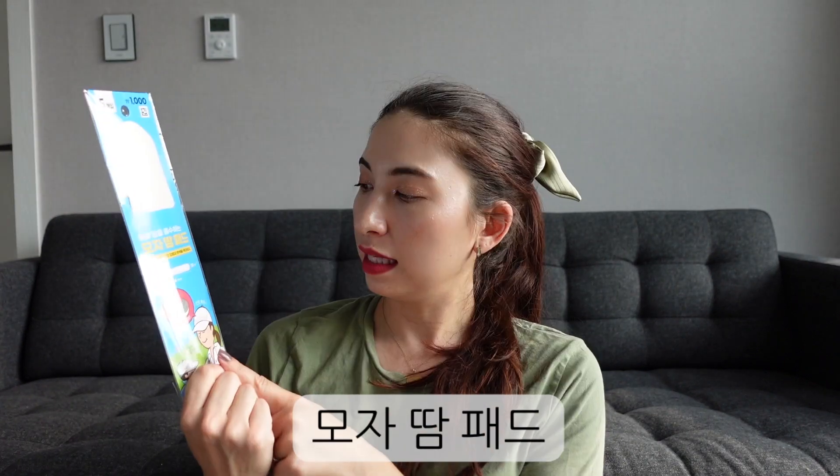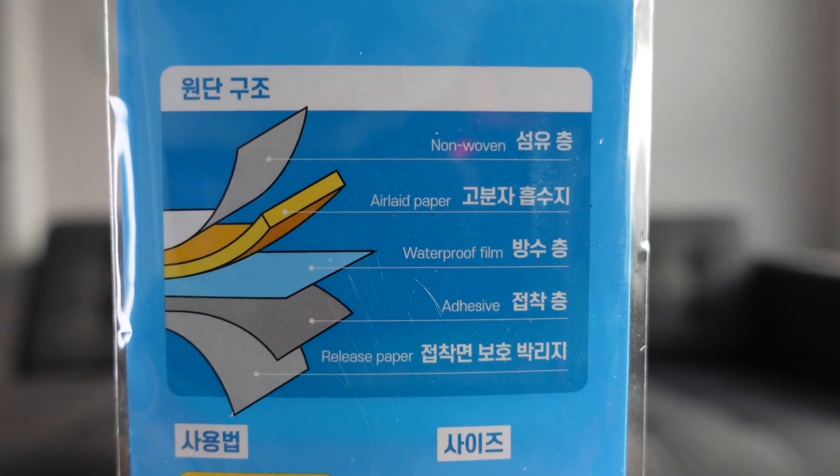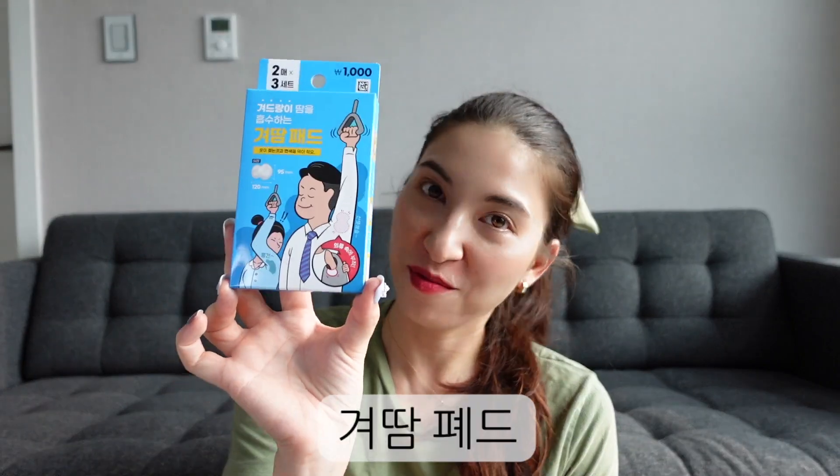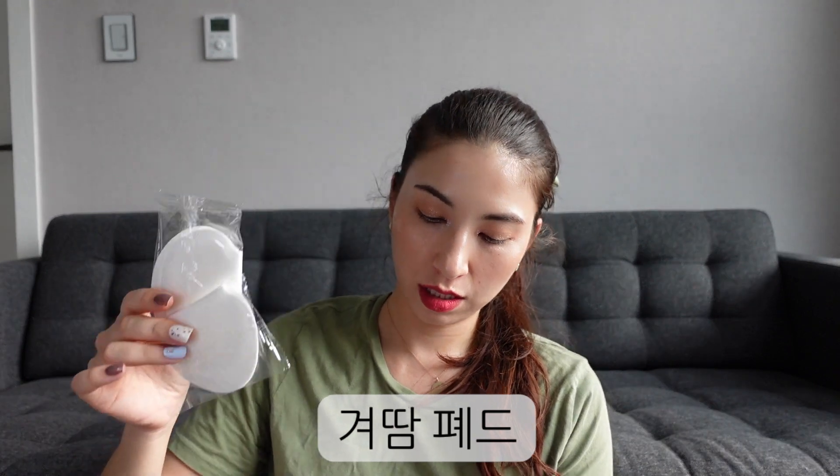While on the theme of patches, there are also just cooling patches — a white patch you stick on your forehead to keep cool. I've seen them once in Daiso but didn't buy any. These here are sweat patches — 땀 패드 — you put on your hat to absorb sweat from your forehead; you can just exchange them. I usually find my caps full of foundation and sun cream, so this avoids that. There are also armpit sweat pads: for 1000 won you get three pairs, and you put them at your armpit level — I'd heard of those as items used by idols to avoid sweat marks during performances.